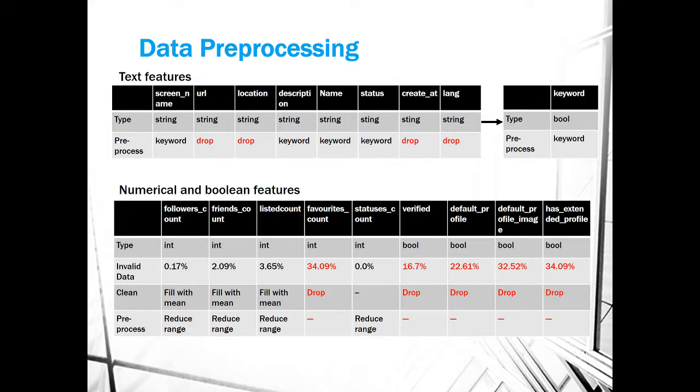There are only 8 features left, 4 text features and 4 of the other two types. In screen name, description, name and status, we found some samples contain words like bots, robots, and alert. They are important keywords for us to distinguish bots and humans. The other 4 text features do not contain useful information. In followers count, friends count, lists count, and status count, there are few invalid data, and we can use the training results to find the best division of each value range. The other numerical and Boolean features contain too much invalid data, and it would reduce the precision of our training results if we set an improper value for each blank. Therefore, we could only drop them. Now, we can use these features to train.